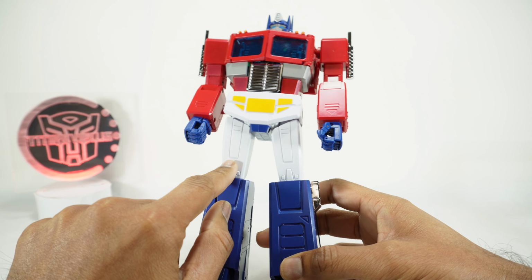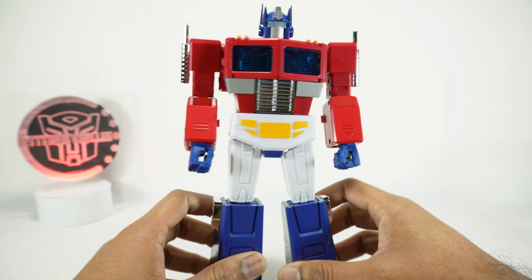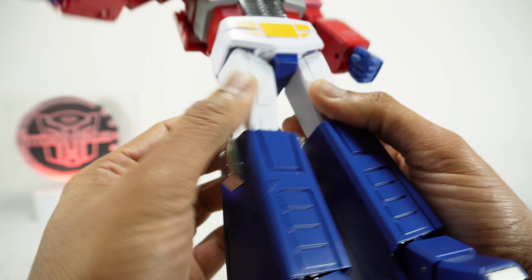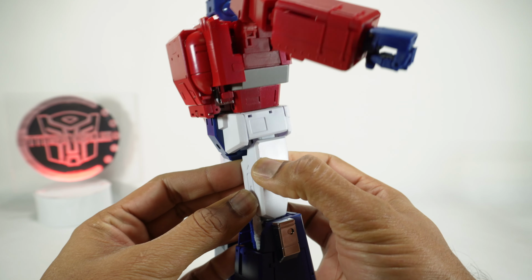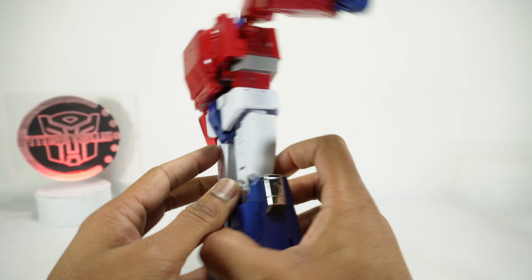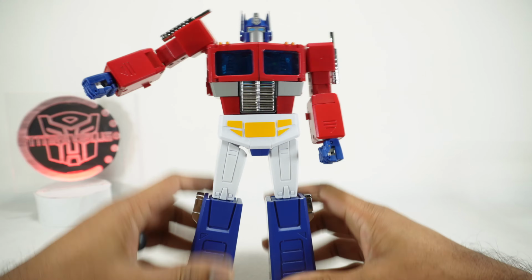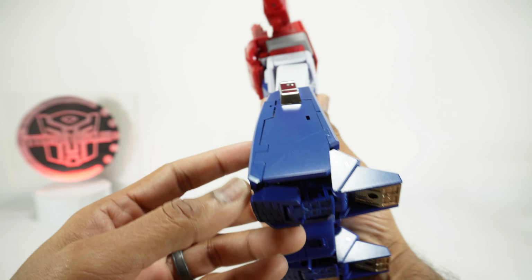The white here is just a flat white on the waist. Yellow paint there. These might be unpainted. So, I made a mistake there. But this looks like it's got a sheen to it. Now I can't tell. I got a little bit of red paint right here. Looks like that'll come off. This is painted, but I can't tell if it's that new colored plastic where they inject the paint into the plastic or if it's actually painted. Either way, it looks good. The legs are painted. That looks really nice. That blue.